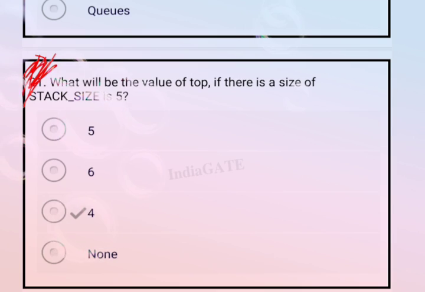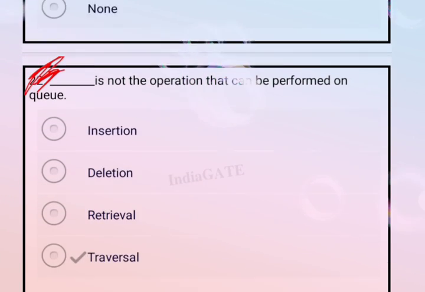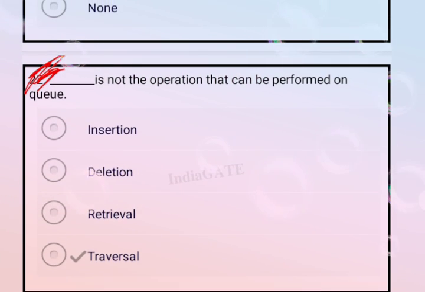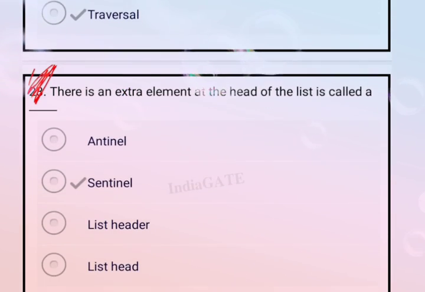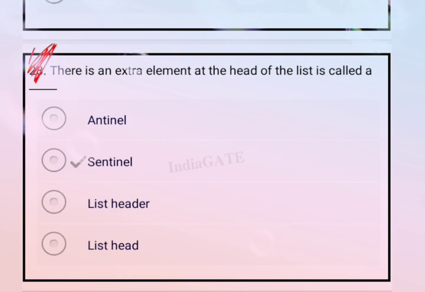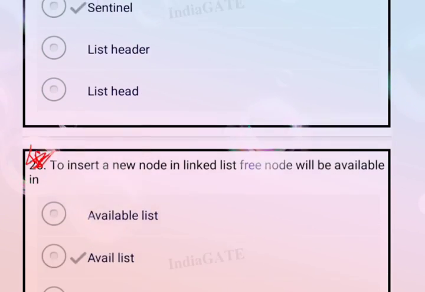So answer is 4, means option C is your correct answer. Now next question is dash is not an operation that can be performed on the queue, that is your traversal. Option D is your correct answer. Now come to the next. The extra element at the head of the list is called, that is called your sentinel. So option B is your correct answer. Now come to the next.